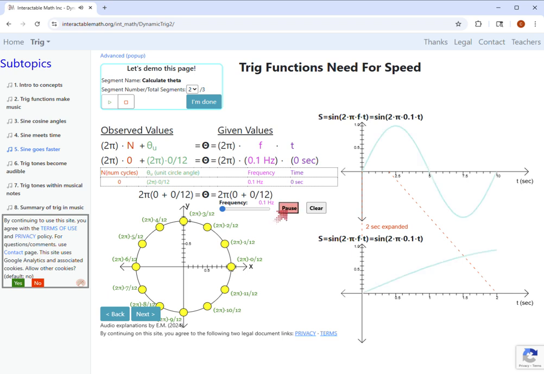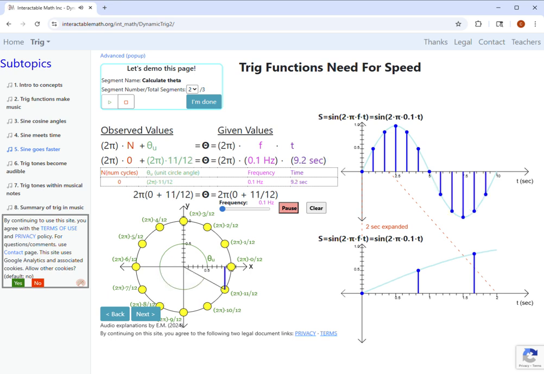What we are doing here on the second line is multiplying the frequency times time. Then, to make it easy to compare to the previously discussed observed value on the third line of the equation, which is below the box, we pull out the integer part of the value and express the fractional part as a value over 12. Let's hit pause and verify the calculation. You might get slightly different values than I do depending on when the pause executes relative to the time increment, but it will be close and you can verify yourself with your actual numbers.